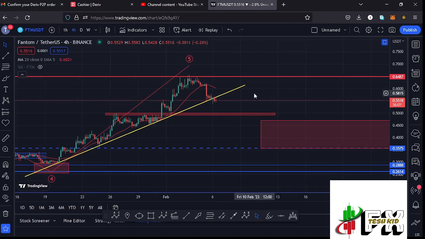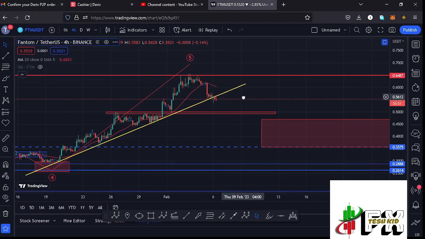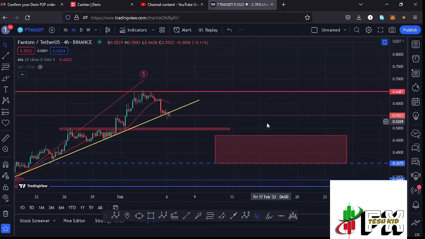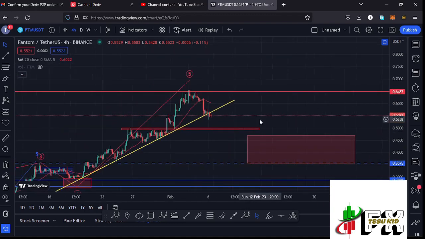We continued pushing even lower, and here on the 4-hour chart you can also see that we have lost the 20-day MA, which was acting as support. We continued pushing even lower, where we have lost this trend line that I have over here in yellow, and after losing that trend line, what I'm expecting next is a bit of a movement to the lower side, in a move that could take us back to our next key area of support at around the $0.5 mark before we continue pushing even lower to fully maximize this red target area, and then from there we can expect another bounce to the upside here on the Fantom chart.